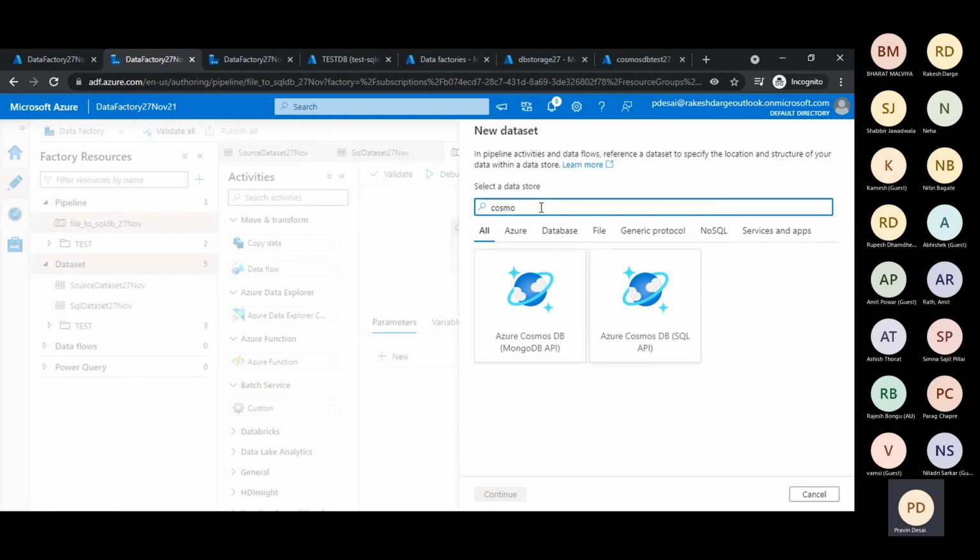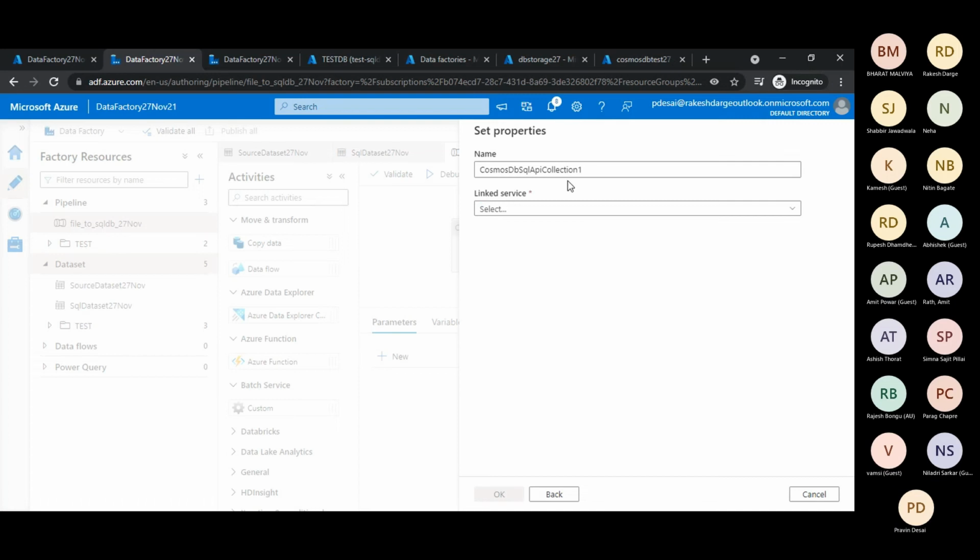A data set is nothing but a data structure. As we saw, this particular linked service is a connection string. So again, let's choose this. I'm again and again repeating what a data set is and what a linked service is, because for anyone who hasn't already worked with Azure Data Factory, it's difficult to remember and understand. So that is the reason I am repeating it.